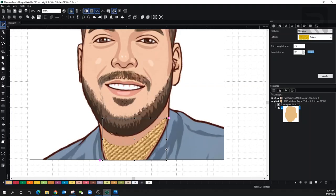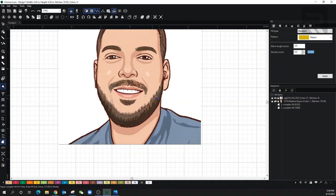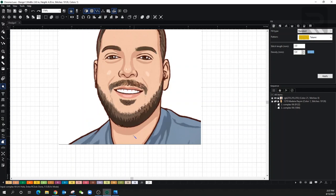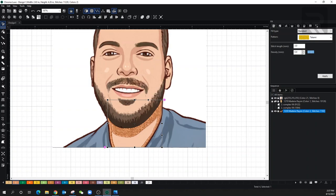We'll go over to complex fill and now we're going to a different color — a darker shade of my face. I'll select it, go to the color chart, and put the box over the color I want, choosing something a little darker and more brown. I'm going to right click on it — I still have my wand selected — left click, right click outside, and there we go. Now I'll do the same thing to this one — going to my selection tool and bringing it up a little bit on each side.